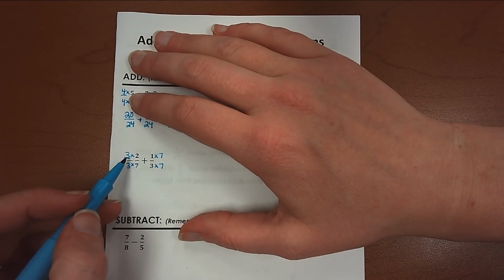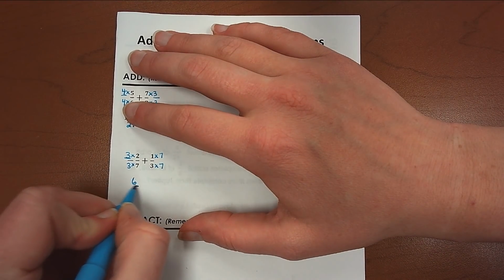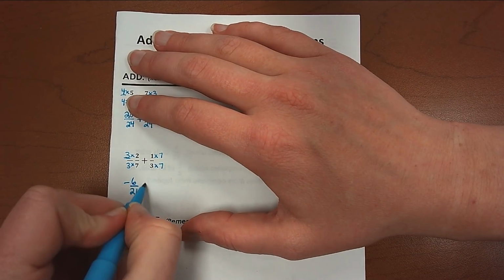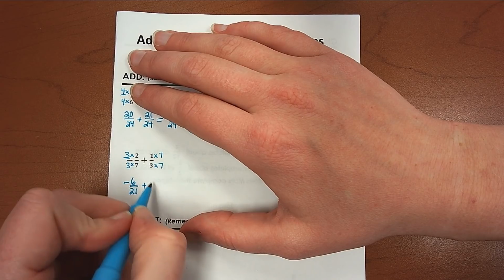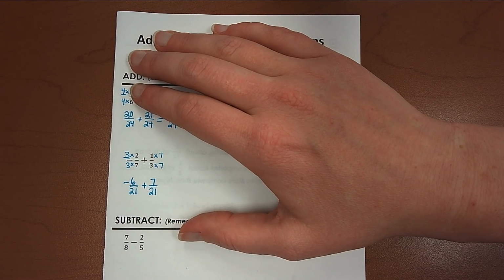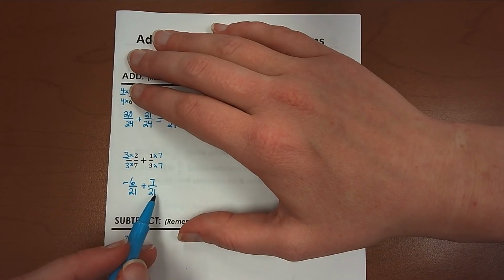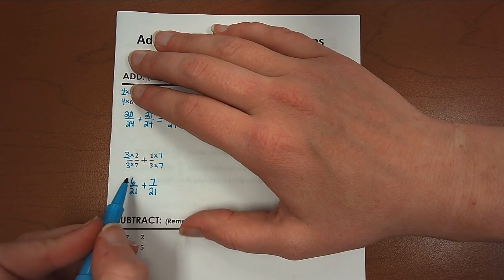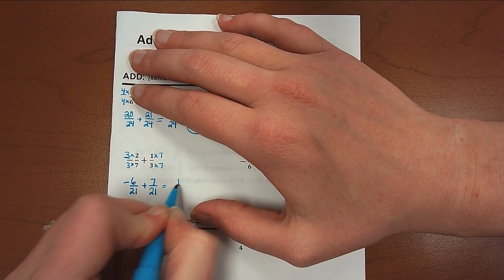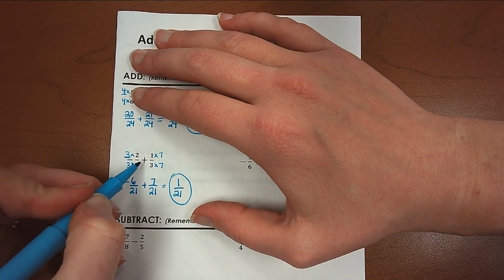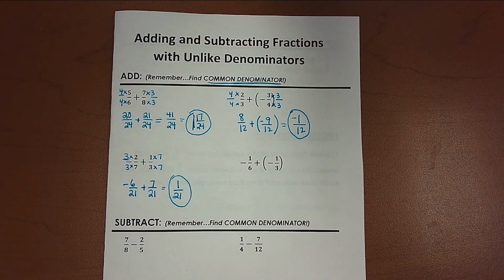And so this first fraction, 3 times 2 is 6, over 3 times 7 is 21. Don't forget that that's negative. Plus the second fraction, 1 times 7 is 7, 3 times 7 is 21. And so negative 6 plus positive 7 over 21. A negative plus a positive, I have to subtract. 7 minus 6 is 1. And keep the sign of the higher number, which is positive. And then I keep my denominator. And negative 2/7 plus 1/3 is positive 1/21.